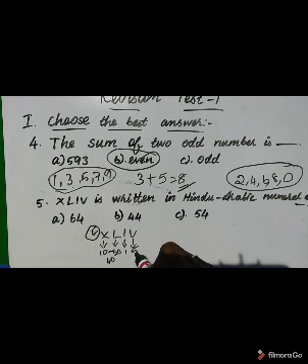Sixth one, round off the number 5,13,740. You have to round off to the nearest 100. To round off to the nearest 100, first circle the number in the hundreds place. In the hundreds place, the number is 7. And you have to look at the next number on the right side. And here it is 4.